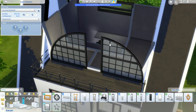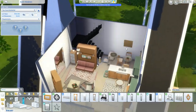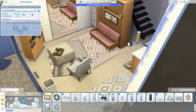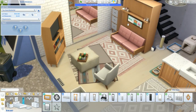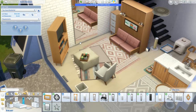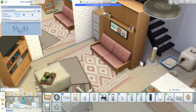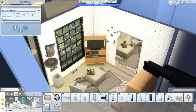But this will be the baby's area, kids area, bathroom. But down here is mom and dad's space, and they're gonna need it. So this is their bedroom, their dressing room. This is where they get dressed. They're going to need a mirror and a dresser and all that, so I need to make sure that all that is in this space. I love the full-length mirror because when you get dressed, you need to know what you look like.